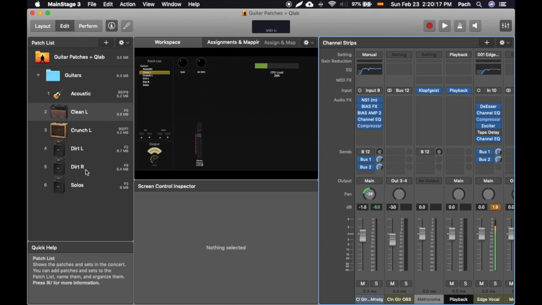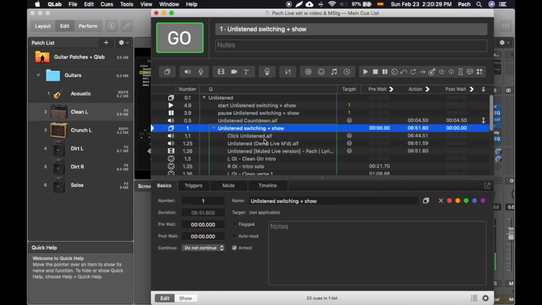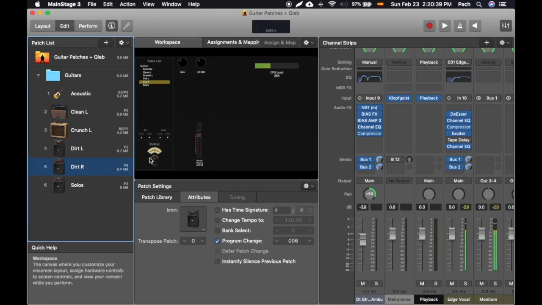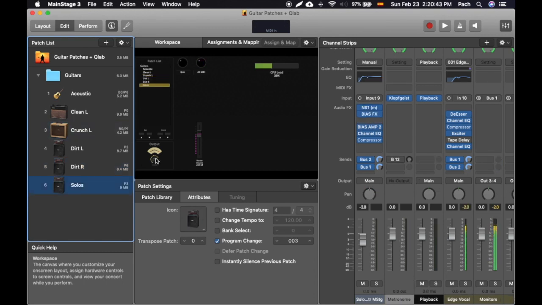All right, so that's pretty normal so far. Now, starting with QLab, you will see a lot of things, and I will play it right from this group. I will explain everything now, but I want you to see how, let's put it in the solos there, right?